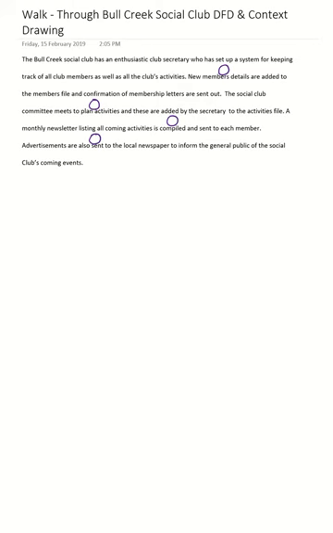So I'm going to do a walkthrough of the DFD we're doing in class on Friday, which was the Bull Creek Social Club example. The first thing I've done when I'm going to start my DFD is I've read through the scenario and I've identified what I think are the processes. Through the text, I've identified what I think is 4 processes. So I've got 4, draw my 4 circles.